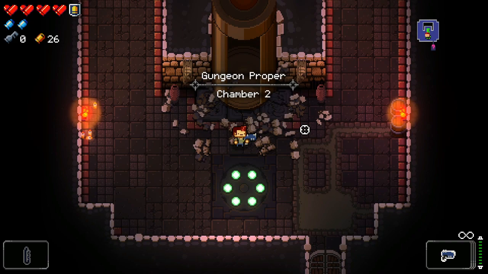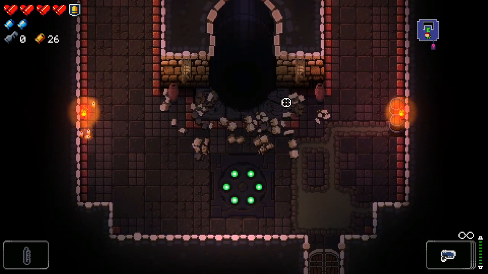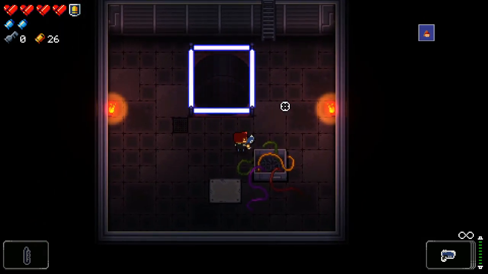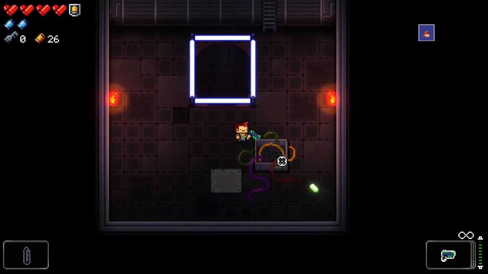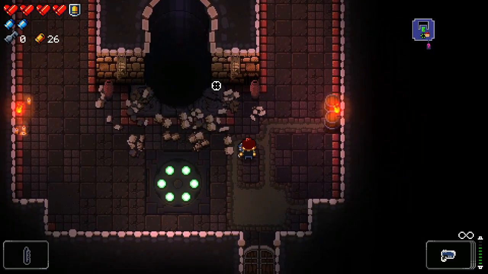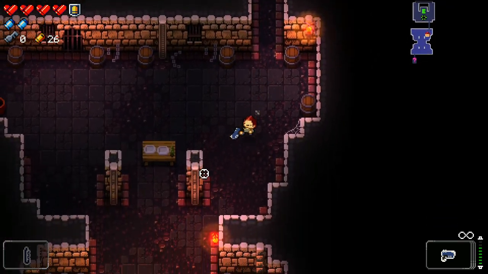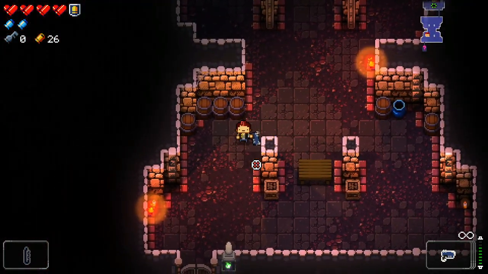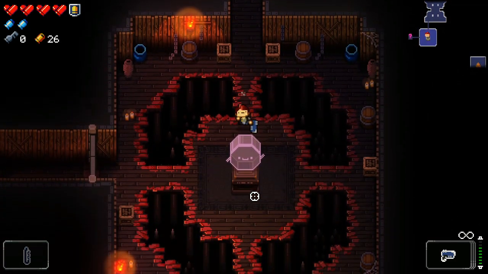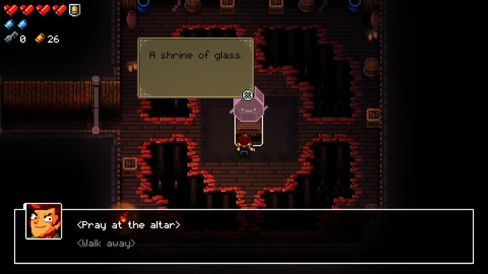Gungeon proper, chamber 2. Also, I think I've made a mistake. No, I haven't. If I go down here, there's this room here, which I think I should have done something else, possibly. Or maybe this is just not available yet. But basically, we want to keep in mind that you can go down there. And sometimes we might actually be able to do something down there. Okay, let's see what we can do. No enemies in here. There's a green light here, which I'm not sure what that means exactly. I think that means it's a special room. But let's activate this statue, I guess.